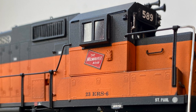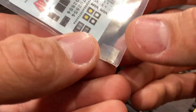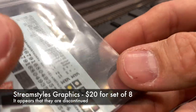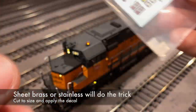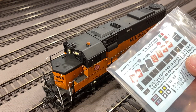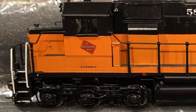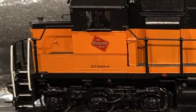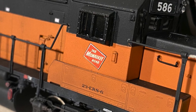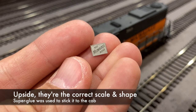The Herald that's on the side, that is actually an etched piece of metal. So you can see these ones here, that's a Milwaukee Road logo. It's a little piece of etched metal. They're extremely expensive for the size. I don't think it's necessary to go to that length. But if you do want to create a separate Herald, I do have a version on number 583. Somebody had just applied it and they lightly sanded the surface to be able to expose the lettering. What I did is I used Circus City decals and I laid one of their Heralds over that little tiny etched piece of metal, the Milwaukee Road logo.